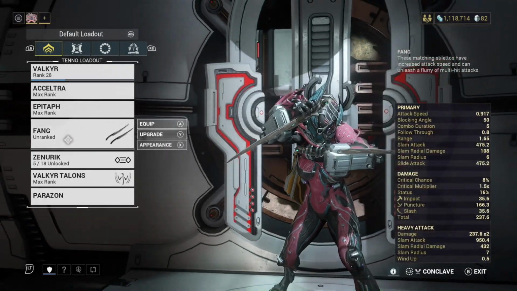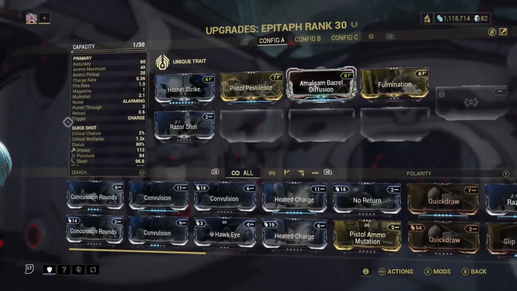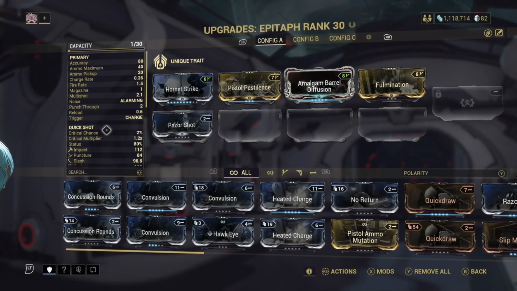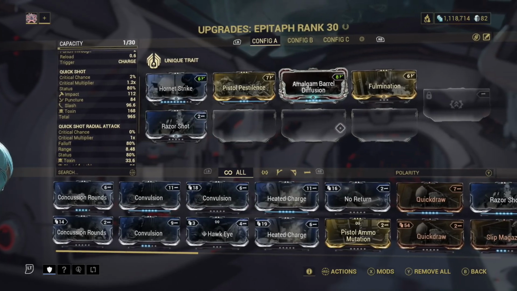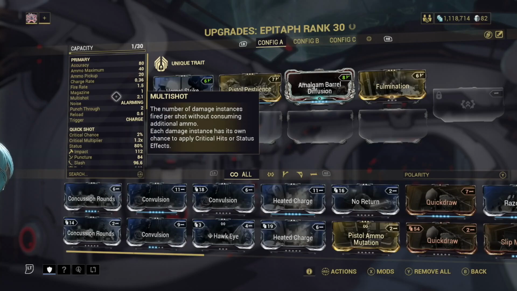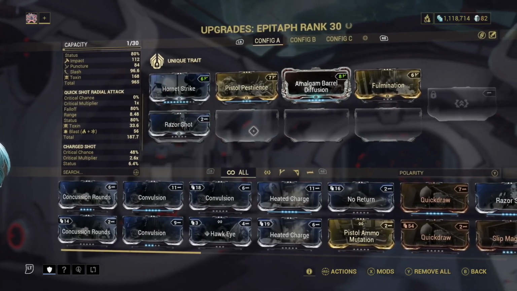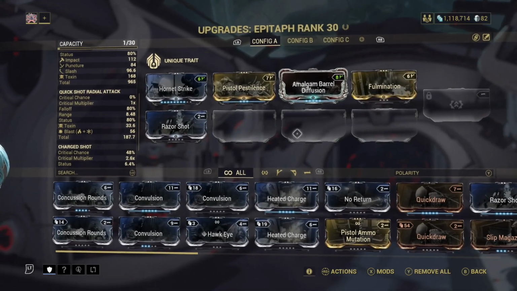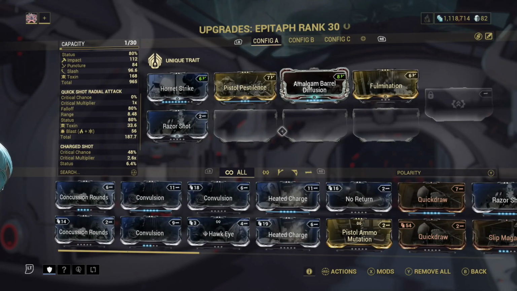So I just threw on another one, get something else ranked up, work on MR. Epitaph I hit max, so I came back in and I threw in Razor Shot for a little bit of additional slash since it already had some built in. And I added in Fulmination, which does have Blast and Radial. It shows me on here somewhere down here, and that did bump the numbers. So I think that's a decent place to leave it. I could throw a random point there or here. You know, we'll address that down the line.